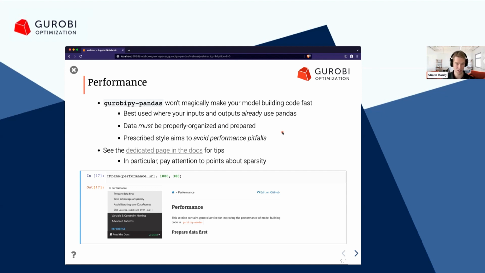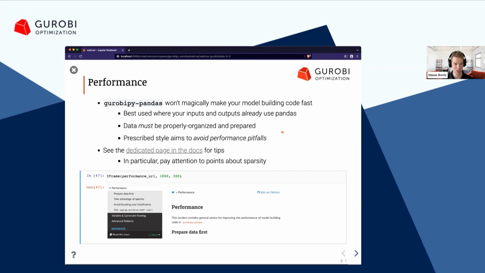This isn't currently built to make model building faster than you would be able to build in Python, but our main aim with this initial version is to make sure you avoid performance pitfalls. So if you've used the variable construction methods we've got, the vectorized constraint operations that we've got in the package, and you follow this style of using Pandas group by operations in particular to build quite complex constraints, then you'll avoid some of the pitfalls we see in some models integrating Gurobi-Py and Pandas, which involve a lot of manual looping, repeated filters over the data, and so on.